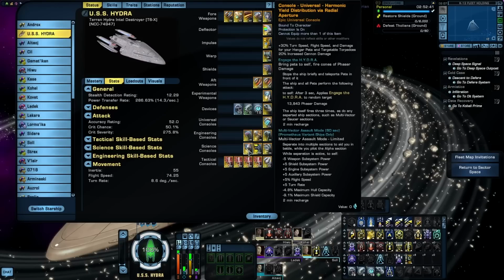Anyway, this is here. I'm actually having a lot of fun with this console. It's pretty hard-hitting if you've got enough pets out and if you time it just right, because it does have a bit of a build-up time, which can be kind of annoying, so you really want to get your timing right with this. I'll go into a little more detail on that later.